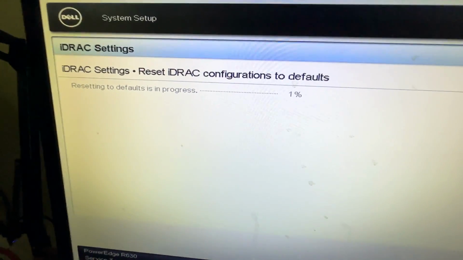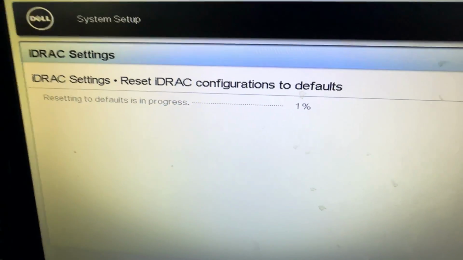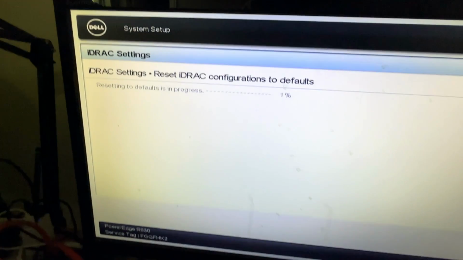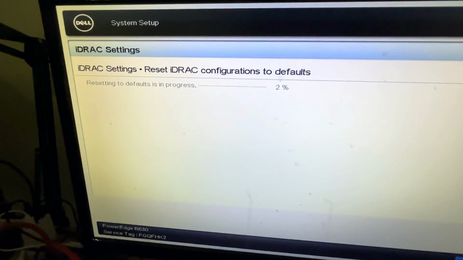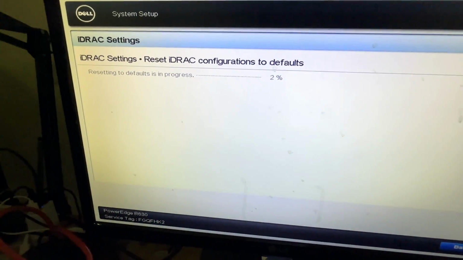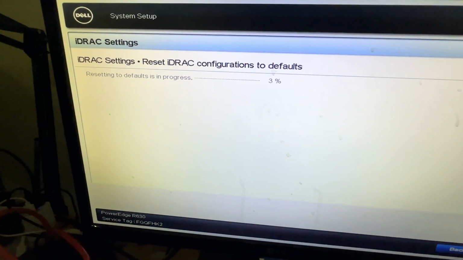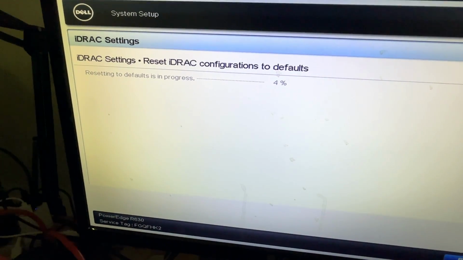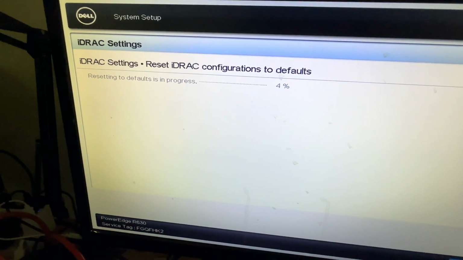Okay, so this process right here is going to take about 5 minutes. It takes a while, and we're not going to wait for it, but I'm going to give you some tips of what happens afterwards. After this is done, your IP address is going to be 192.168.0.120.